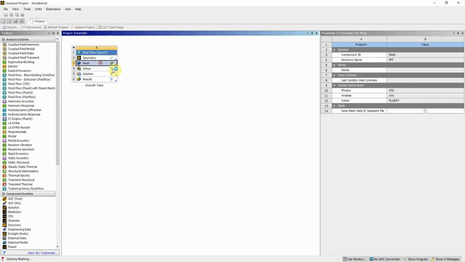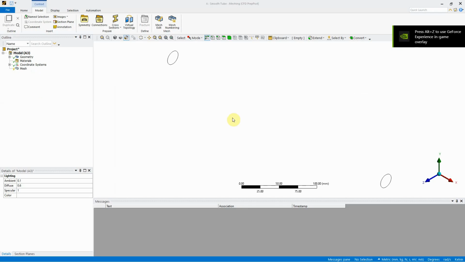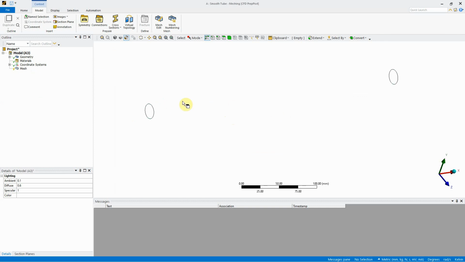We'll then go on to the mesh. Okay, so once the mesh is in here, I always do mine in wireframe. It just makes it easier for me to see what's happening. But you can change that to have it as a shaded or solid. It's up to you. But I think as wireframe, it just makes it nice and easier.